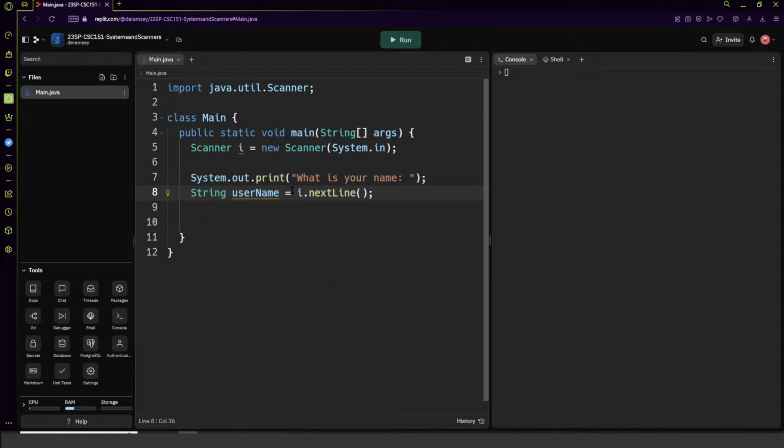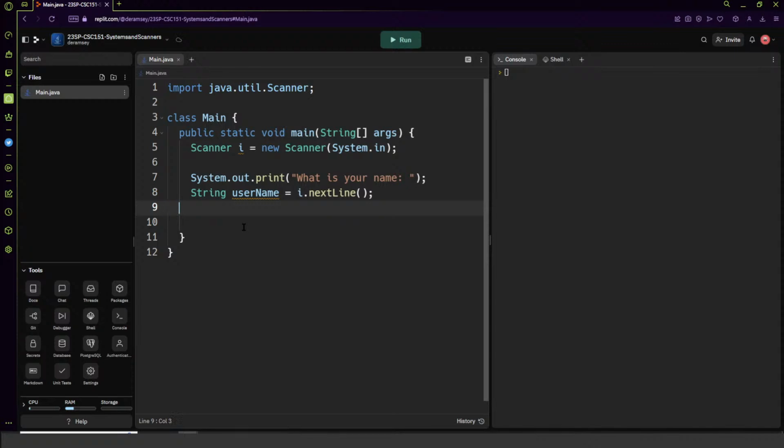So let's talk about this nextLine for a minute. If you're familiar with Python at all, nextLine is basically treated like an input statement. Whatever the user enters can be entered with a nextLine. Typically we use this for strings, and if I remember correctly, it actually treats everything like a string, so it should be used with a string variable here.